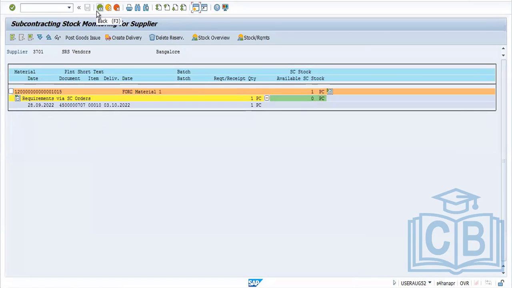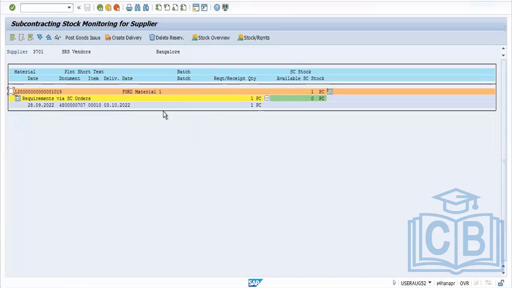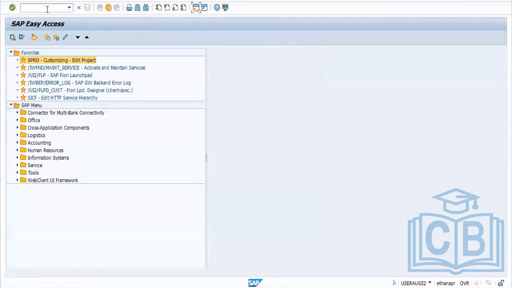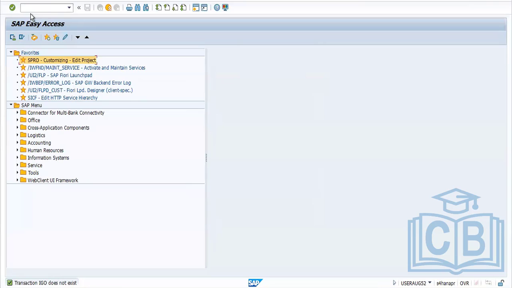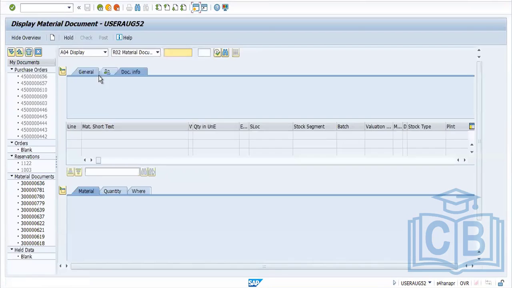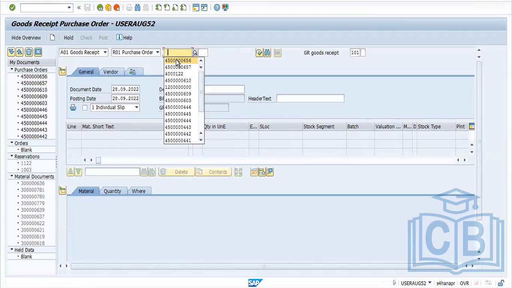Now we need to take the material back. By this, what we did is we issued the components to the subcontracting vendor. Now we will take that material back. We will take the finished product, as we already provided the raw material.